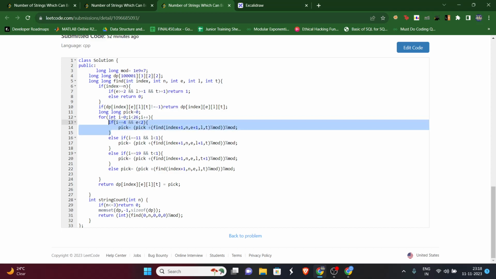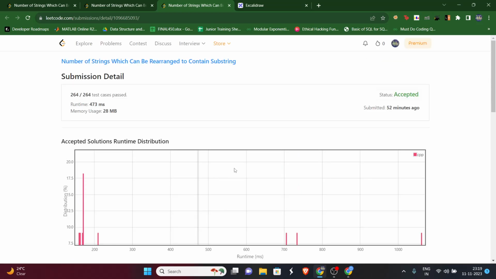If we are using that i at value 4, then we check if e is less than 2, and if yes, we increment the count of e by 1 and increase the index. Similarly, we check all the conditions, else if none is satisfied, we simply increase the index. We are also implementing dp over here so that it won't get any TLE. So this was an AC solution.